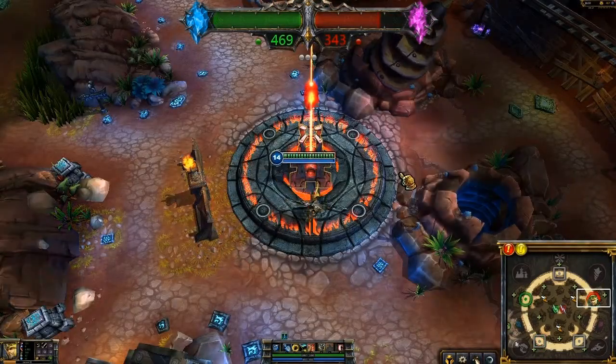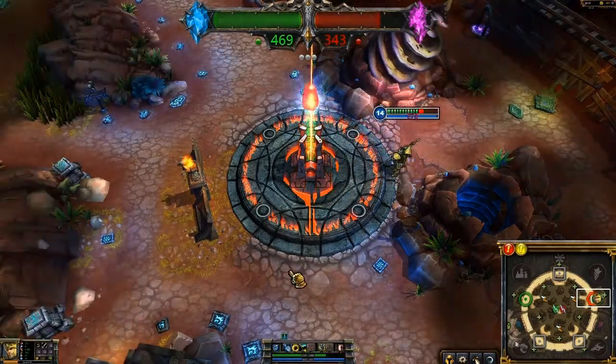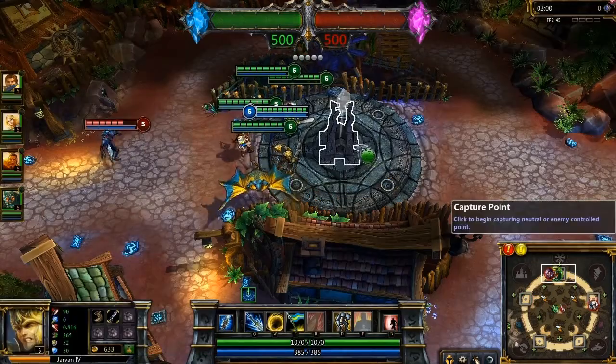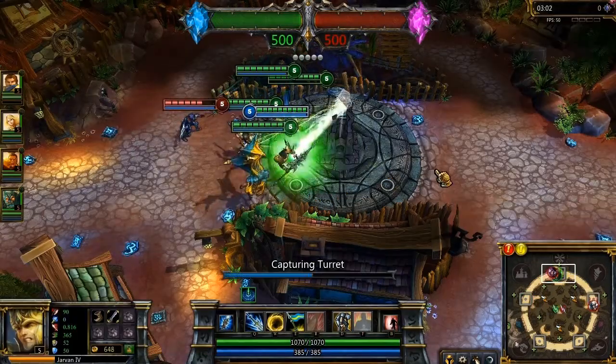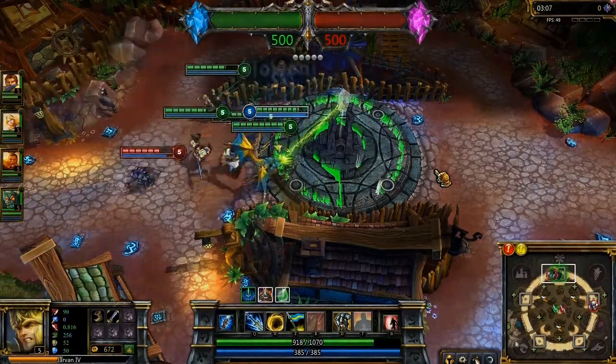Capture points naturally defend themselves against assaulting minions and champions. However, while a champion is channeling on a capture point, the turret is disarmed. If multiple champions channel on a capture point, it will be captured more rapidly. However, if an enemy champion attacks you, your channel is interrupted.